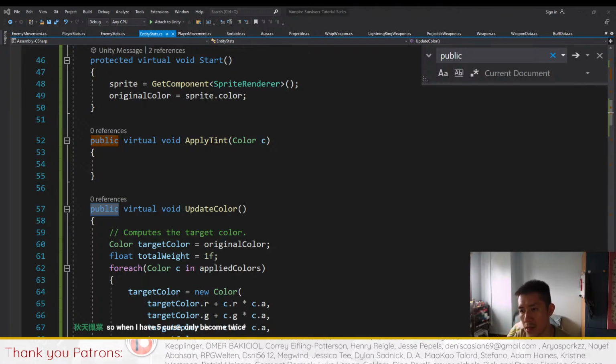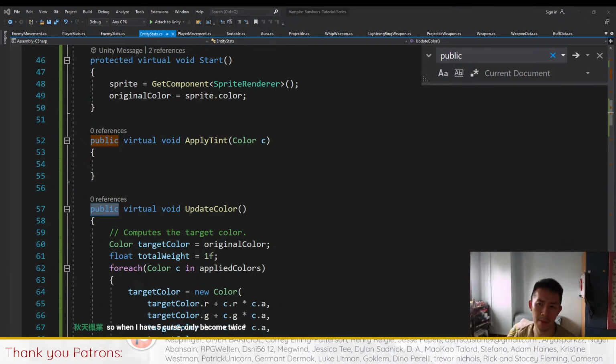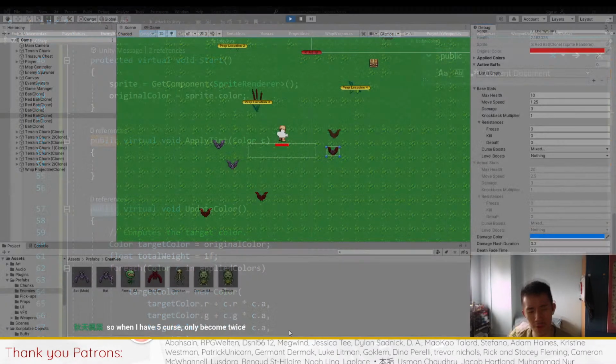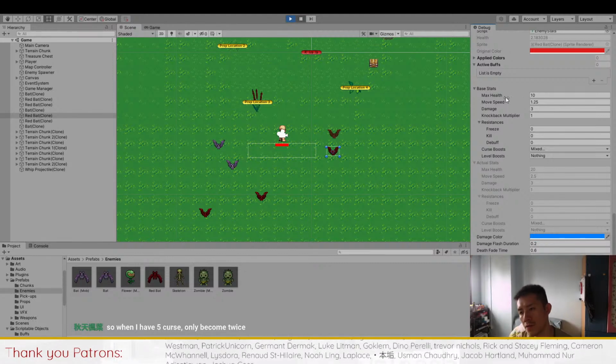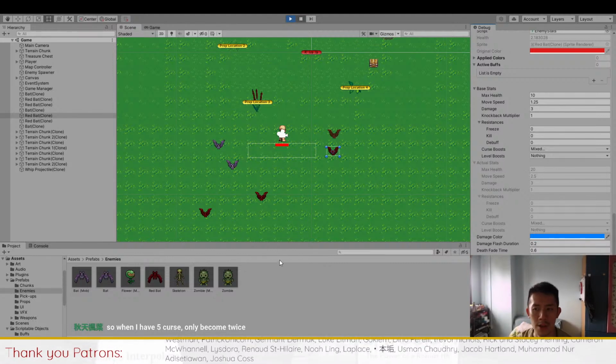It's not 5 times. I'm not sure where you got that value, because at the curse value of 2, I only have a max health of 20 and mostly 2.5.